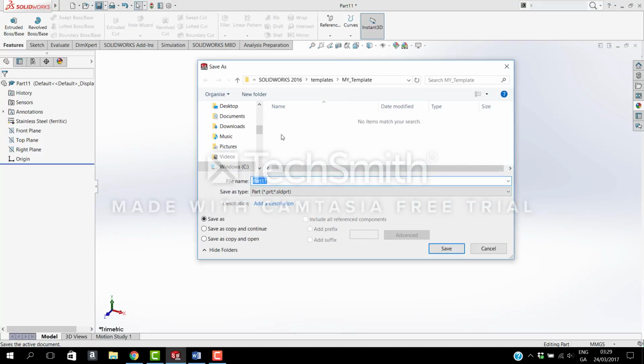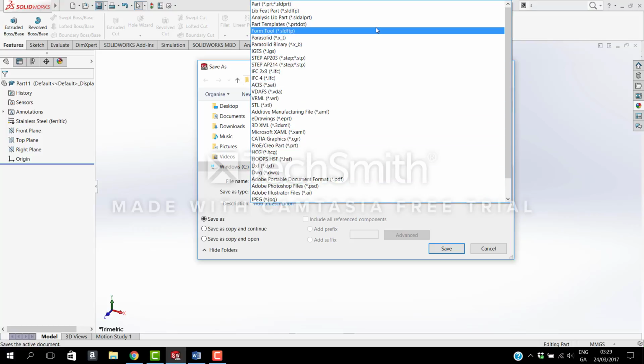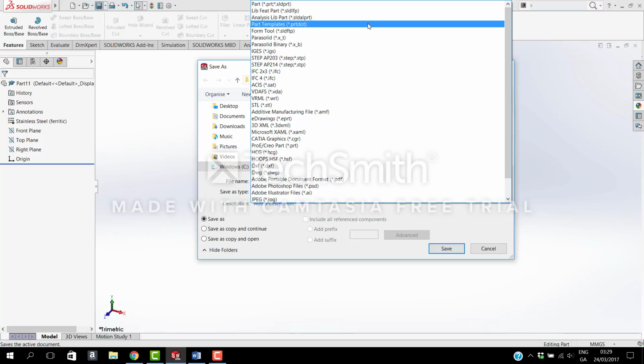So now save as, and in the save as type drop down menu, we are going to look for the part template. So here it is, part templates .prtdot. So if we're doing it for an assembly, we'd look for the assembly template. And if we're doing it for a drawing, we'd look for the drawing template. So it all depends on what type of document you're using.